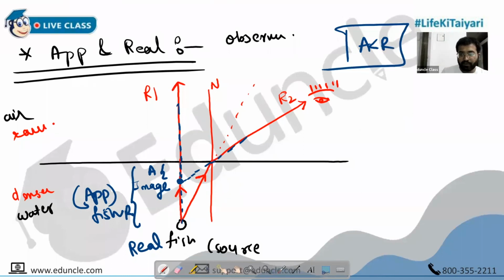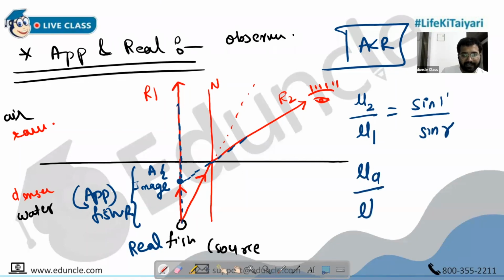Next. So what is refractive index? Refractive index of second medium upon refractive index of first medium. This is sine of incidence angle upon sine of refracted angle. Second medium is air. First medium is water. Sine of incident angle. So incident angle is this. So I can say incident angle is also this. Refracted angle is this. So I can say refracted angle is also this, Z angle. Correct. Listen, people, this is the incident ray, and this is the normal. So since this is the incident angle, this is also the incident Z angle.